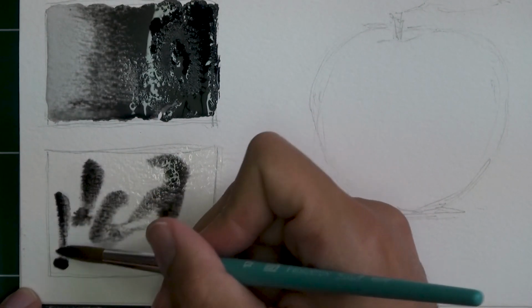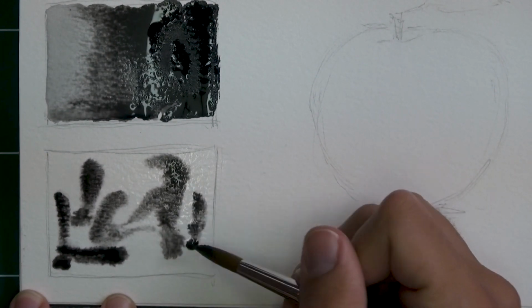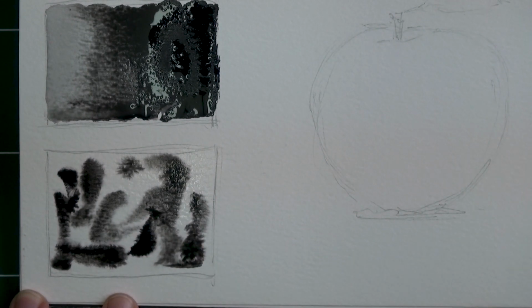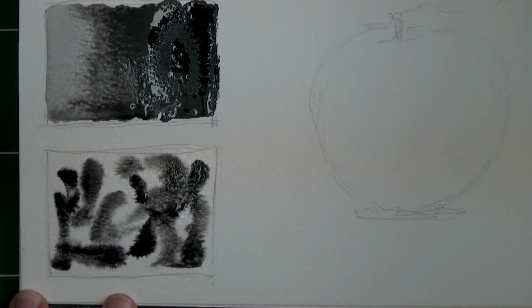And we'll see the flow, and again, the flow has a lot to do with the quality of the paper, and also the paint itself, and not as much the brush, but more the quality of the paper and how wet the surface is. So you may get some different results than that. I'm going to use some very thick paint here in the corner. This one's going to take some time to dry for sure. And yeah, this is it.